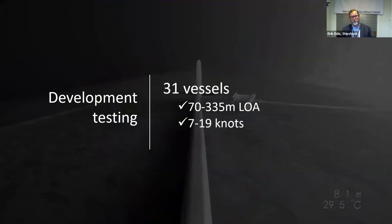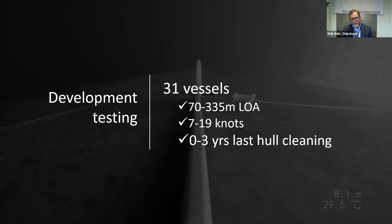This slide is what started out as a way to provide evaluators of our system with confidence that we have done proper testing on all types of vessels with different speeds and different hull conditions. But today, I think it speaks volumes of the interest we have received from the market — vessel owners and operators really want a tool where the crew is in charge of hull efficiency and where the tool is used while the vessel is sailing, with no need for specialists or idle time.